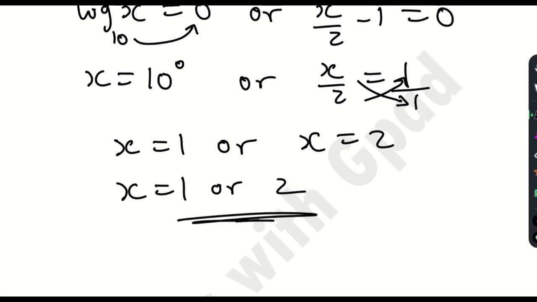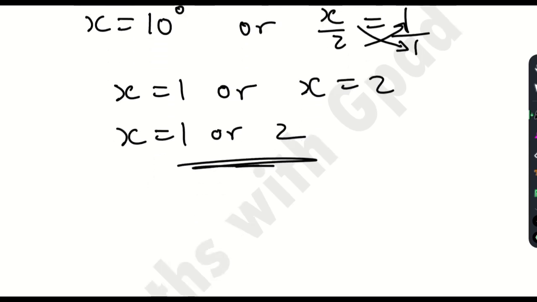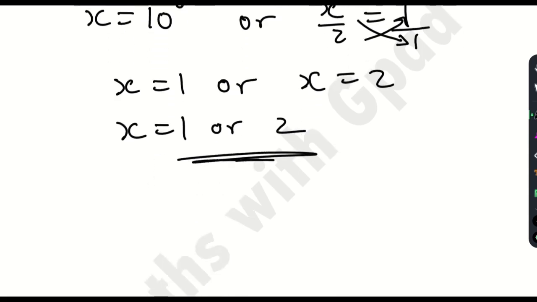Now, let's do a quick test. What is the equation again? Let me rewrite it and let's test it to see if what we have on the left hand side is what we're going to have on the right hand side. So again, you have root x raised to the power of x is equal to x. This is the original equation.